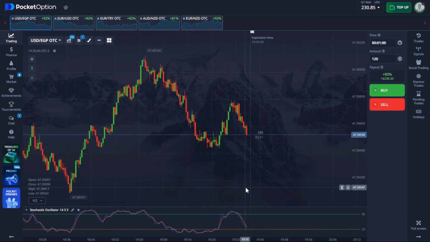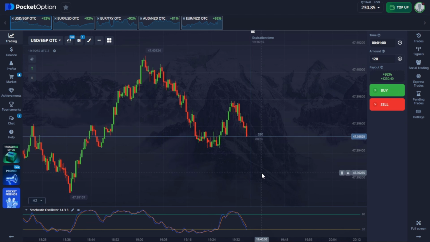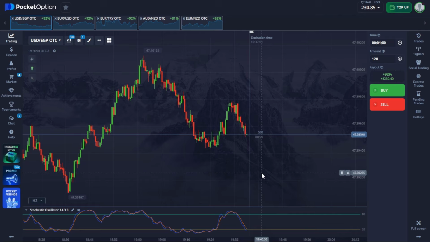But I need to be sure, because sometimes there are false moves, so that you don't miss the position. There won't be a heart attack. Because sometimes it's better to wait for the pullback, the confirmation, and then later the continuation of the movement. Guys, I raised my account from 43 to 230. It's good for me with this indicator.